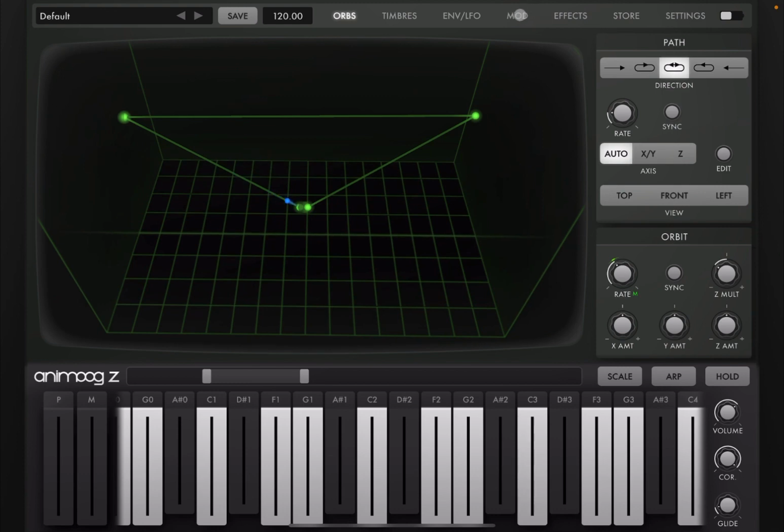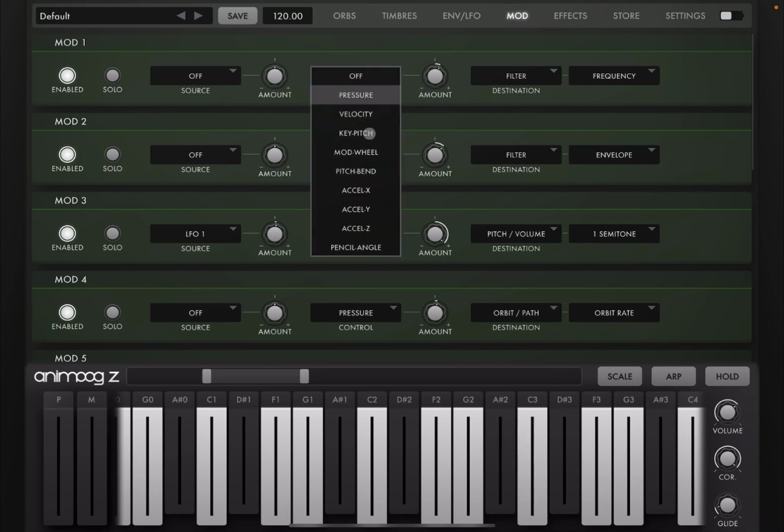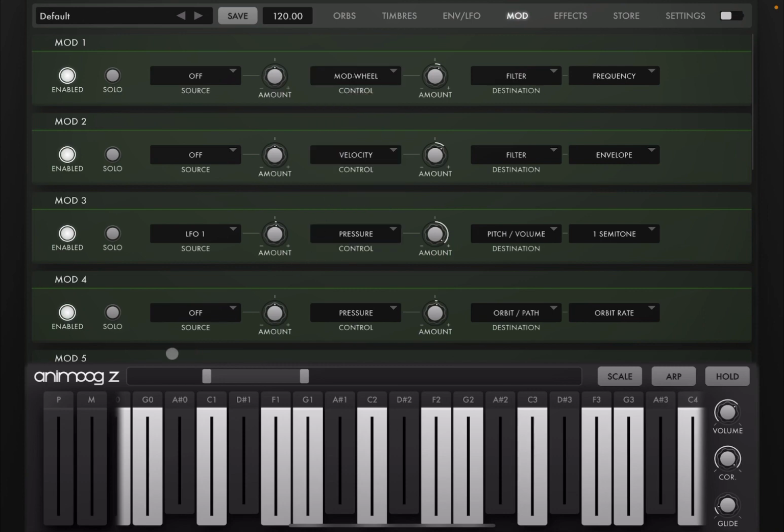And if you go here on this menu for modulation, you can see the first modulation is enabled. It goes by pressure, and it has a destination of filter, and it is changing the frequency cutoff. So as an example, if you were to change that pressure there to modulation wheel, you will find now that changing the modulation wheel settings here will have the same effect that was happening a moment ago when I was changing the pressure and therefore changing the frequency cutoff. So let's try.